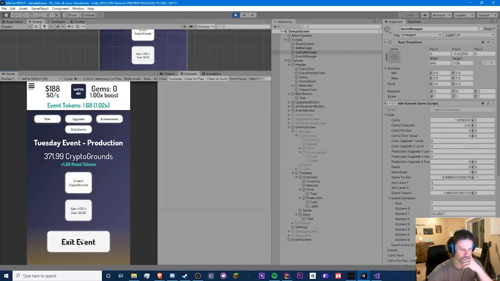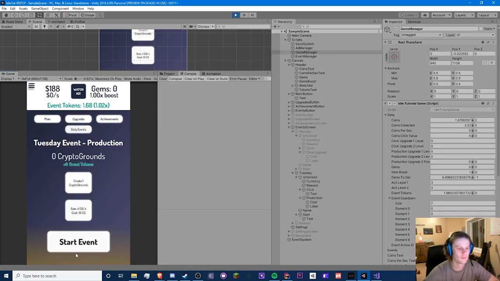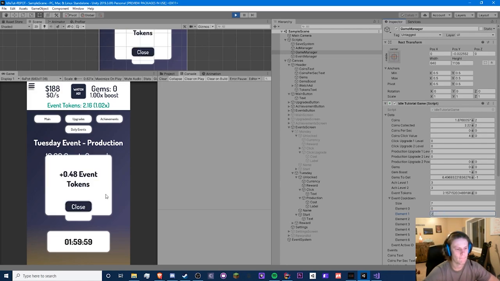Let's exit event. Cool. And now you see we have our timer for our event. And it should work. So let's give it 2 seconds. Perfect. This is our event system.